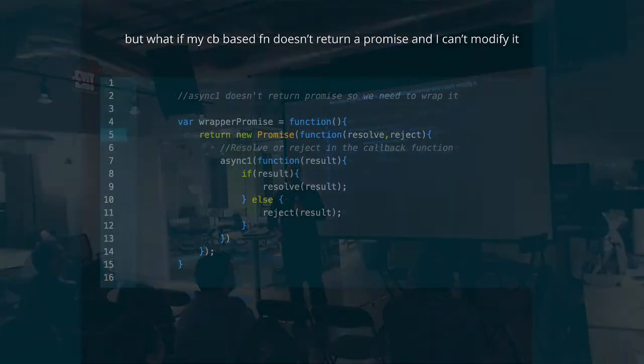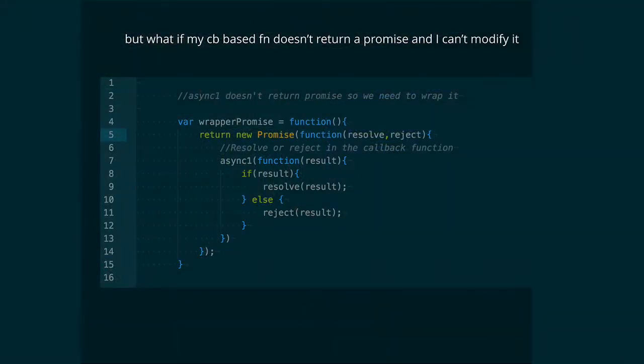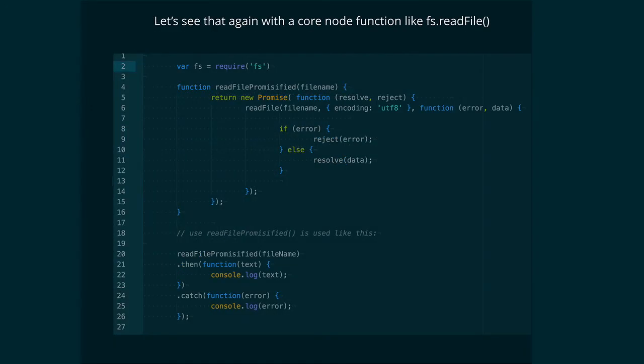Now, what happens if you're using a library and you don't have access to write the functions themselves, and those functions are synchronous and the patterns are they take callbacks? Well, the great thing is, because you have control over where the resolve or reject happens, you can wrap that original callback-based function inside a promise and deal with the resolve or reject, normally where the success or error would happen. So, to put this in a Node context, we are going to wrap the readFile function from the file system library.